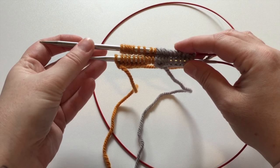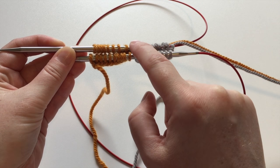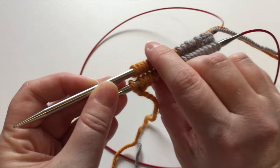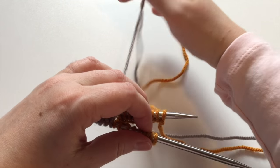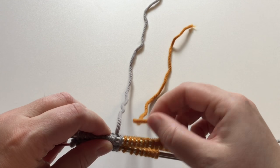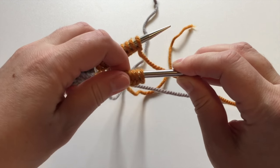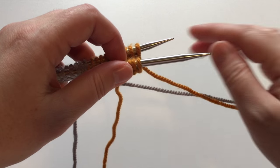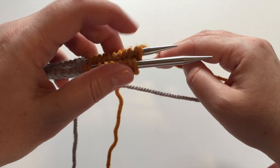Now I have a total of 20 stitches cast on for each sock — 10 from the original cast on, 20 from the second sock, and the final 10. My needles are pointing the wrong direction for knitting, so I'm simply going to rotate them so we can start working in the round. The cast on tail is on the outside of the needle and the working yarn sits between the needles. Before we begin that first stitch, make sure the working yarn is draped over the back needle — otherwise you'll catch it and create an extra stitch.